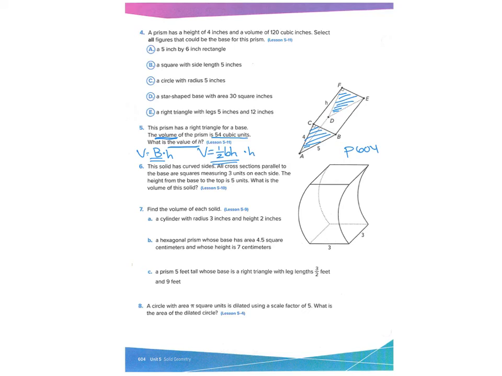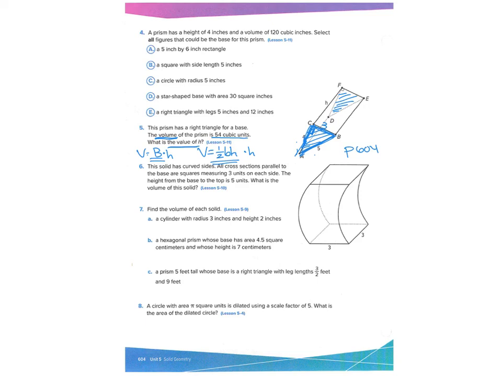So when I look at my triangle, I'm actually not given the base and the height. I'm given the hypotenuse and one of my legs. You can call it the base or the height, it doesn't really matter. So I would need to use my Pythagorean theorem to solve for CB, because my base and height have to be perpendicular to each other. So since it's 4, 5, if you use your Pythagorean theorem or if you use your Pythagorean triple, you know that BC is 3. So the two legs that are my base and height, they have to be perpendicular, are 3 and 4, not 4 and 5.